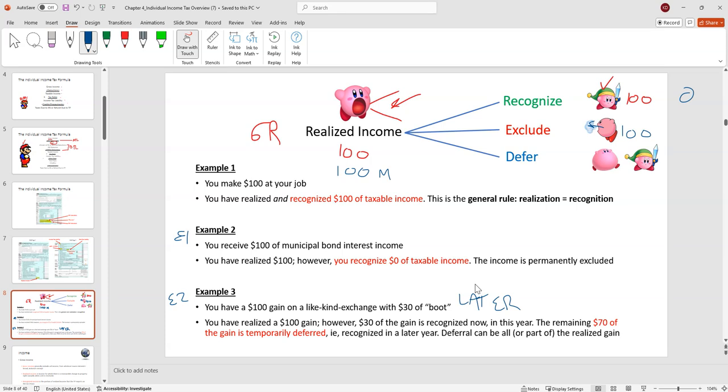Here, we're going to basically say something like, look, we have the realization now. So maybe there is $100 now that we realized. We then essentially are going to kick the can on it. So right now we will recognize 0, we will defer 100, and then maybe next year, for example, in year 2 or year 3, then we will recognize it. So it's kind of a temporary deferral on it.